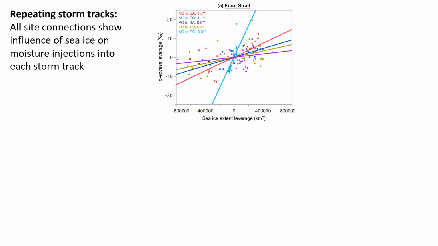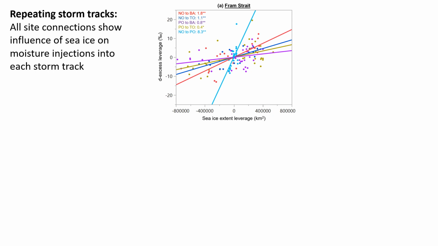So this plot is looking at the same data as the previous slide. Again, it shows the DXS difference against sea ice extent, but here we look at 5 different possible connections all at once. I bring in Tulik here as an additional site. So for each individual relationship, the sea ice extent and DXS difference are shifted to be the anomaly values around 0, so that the 5 site pairs can be compared directly.